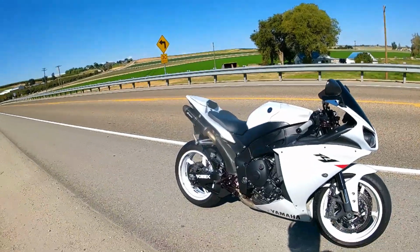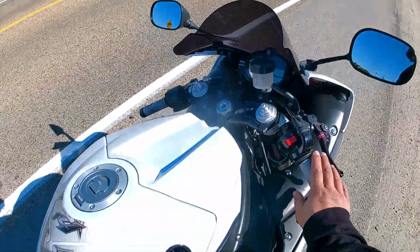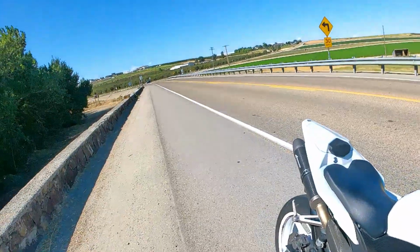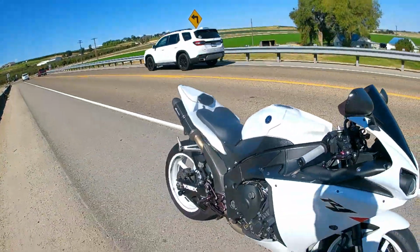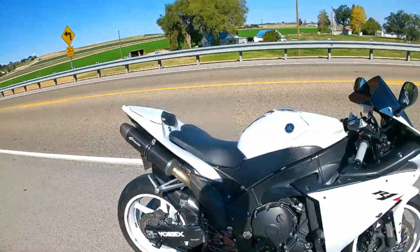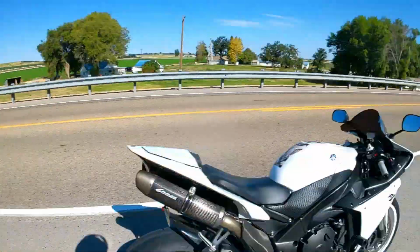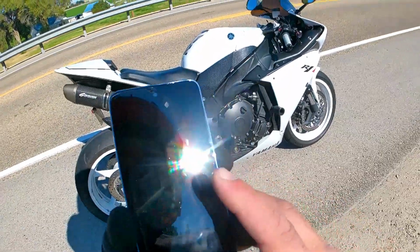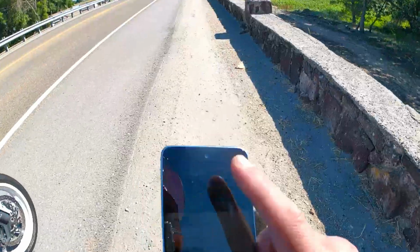I know a lot of people say, when I'm coming out of the twisty and I see my exit, I can push on my right and it'll stand my bike up if I'm coming through a left curve, and vice versa. You just gotta not push too hard, but hard enough that it'll stand the bike up, and then you can run on the straightaway. I'll show you what I'm talking about as I go through. So let's proceed. And I do like listening to music when I do these.